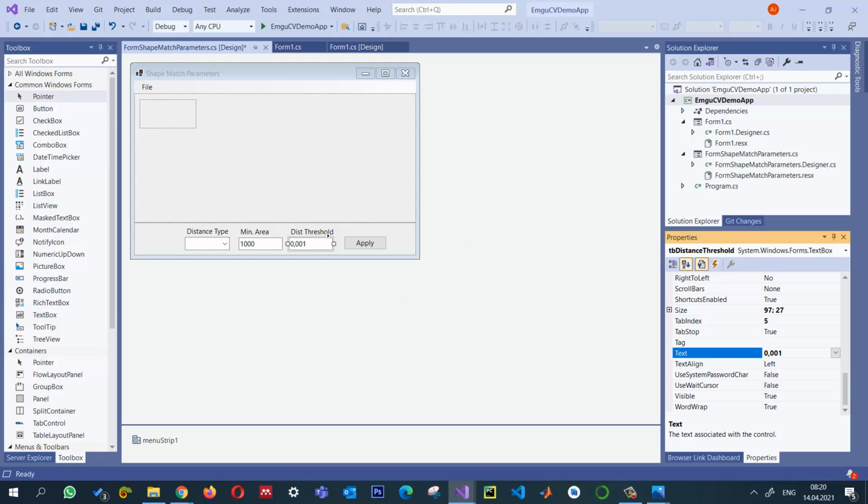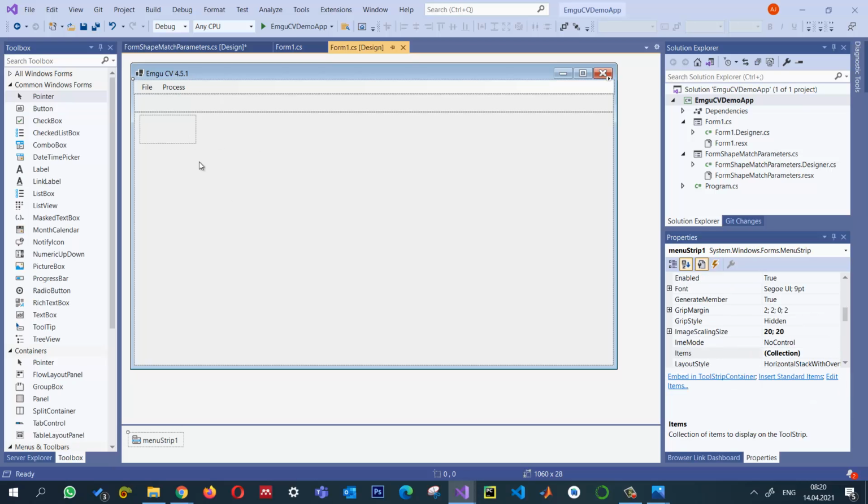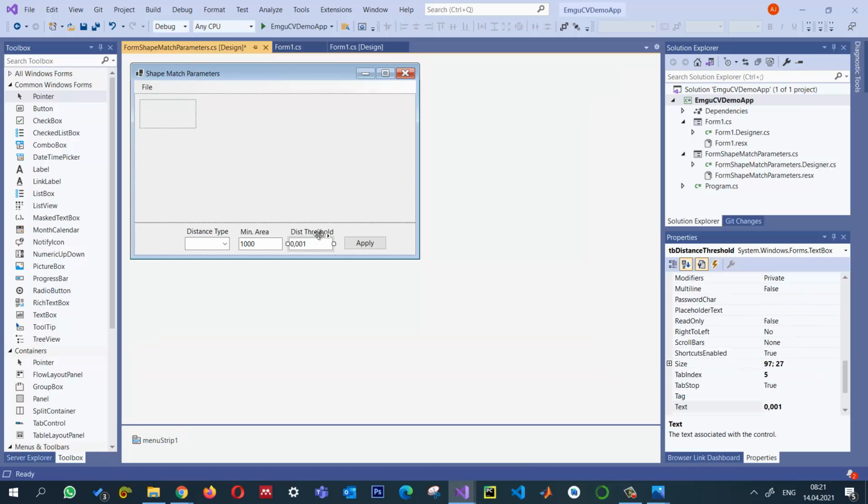Now what I want to do actually: when the user clicks on process, and inside this process, when the user clicks on detect shape, then I want to show this form.